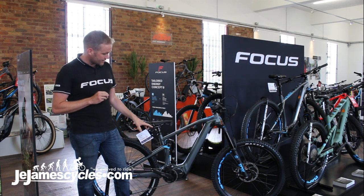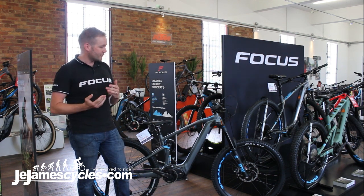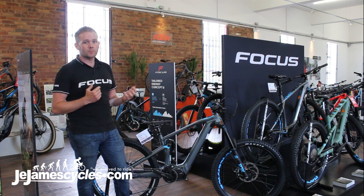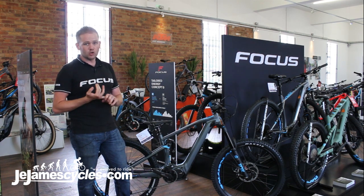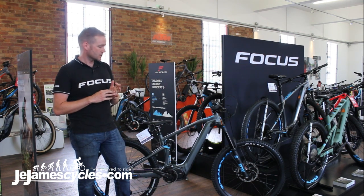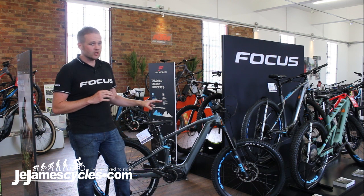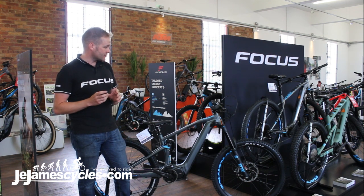The Shimano E8000 system we feel is the best mountain bike trail system out there. As part of Focus, we use lots of systems depending on which bike it is. On a lot of our hybrid and trekking product, we use Bosch, we use Fazua on our lightweight product, and we use some of our own Impulse systems. But for trail and enduro mountain bikes, we feel the E8000 is the best system out there. There's a couple of reasons for that.